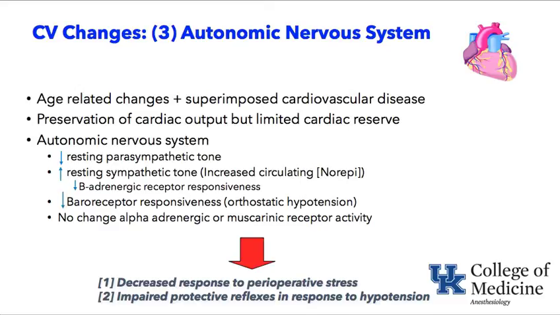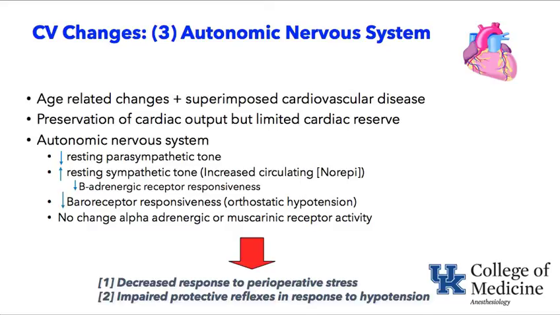Baroreceptors don't work as well, and you probably have seen an elderly patient get up from bed or get up from a sitting position, and they do it very slowly because if they get up rapidly, they can't increase their heart rate, constrict their blood vessels like you can, and compensate for the decrease in blood pressure that can occur and the decrease in volume in your heart as you stand up quickly.